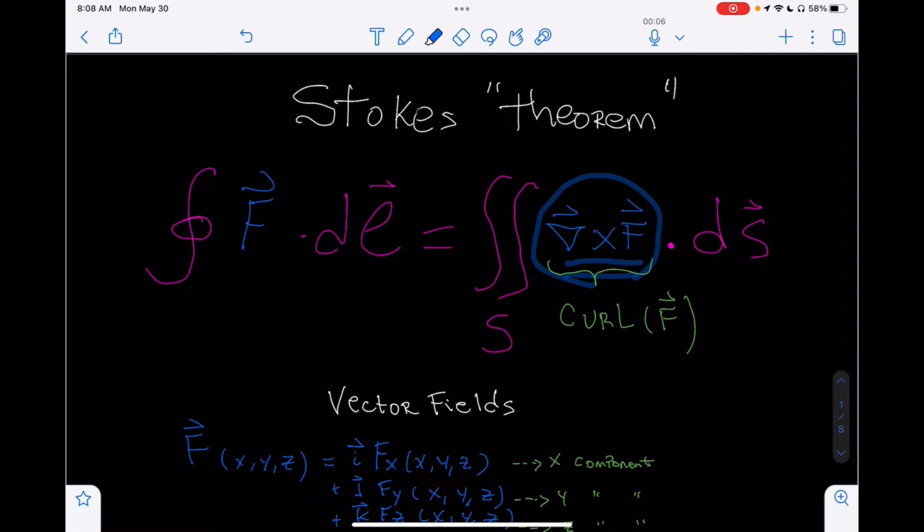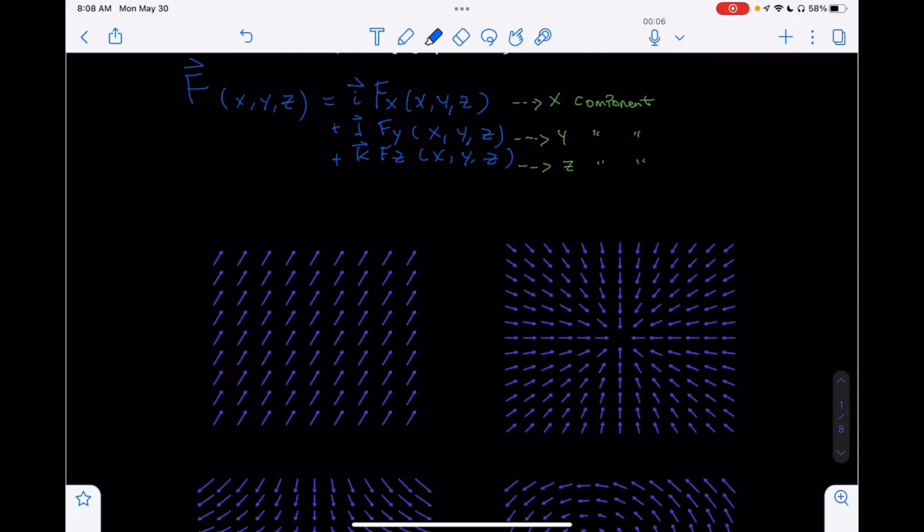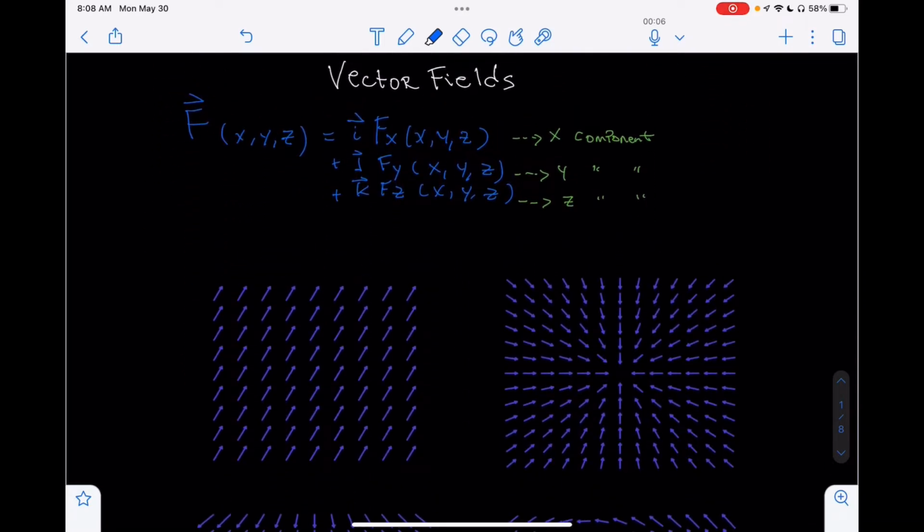So before I get into explaining this, let me just describe what a vector field is. For example, you have the gravitational field around the Earth. No matter where you are, you move around the Earth, or even you go up in the air in an airplane, or even you could fly out in space, you still feel some kind of gravitation or a force pulling you down towards the center of the Earth. And you could describe that as some kind of an arrow. So these little blue arrows that you see right there, those would be like a direction and has a certain amplitude, and they could represent, for example, the gravity pulling you down.